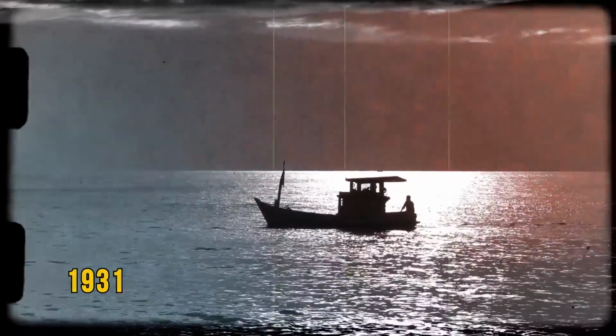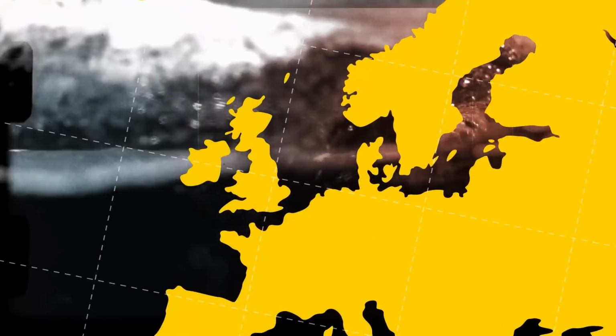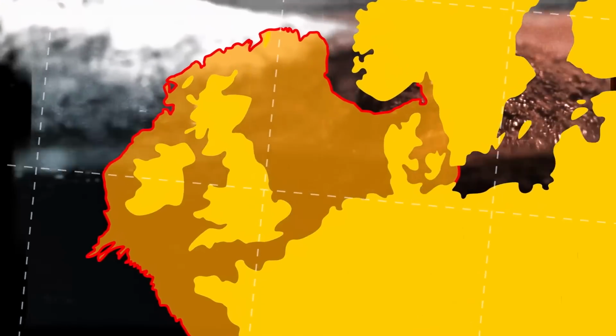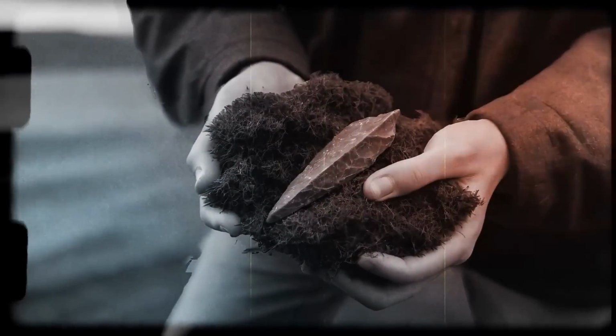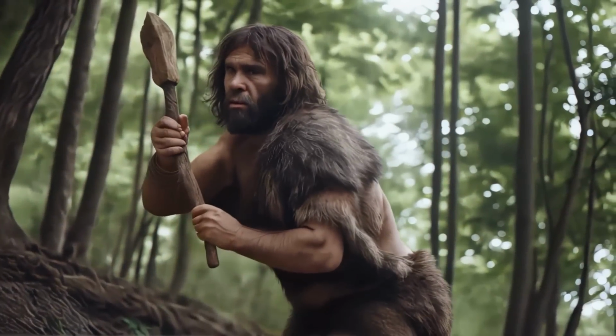In 1931, a fishing boat was doing its thing off the coast of Norfolk in England. At the time, the crew would drag a net along the sea floor, sweeping everything in its path. And they caught something more than fish. It was peat, like the stuff we find in Alaska and in Ireland. But what was it doing at the bottom of the North Sea? It didn't belong there, because seawater destroys peat. There was only one possible explanation. The area must have been dry land at some point in history. The final proof was that the peat contained a harpoon spear point, a sure sign of human activity.